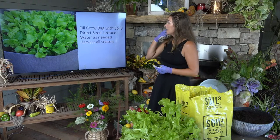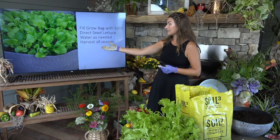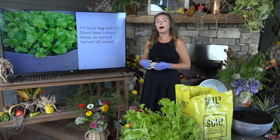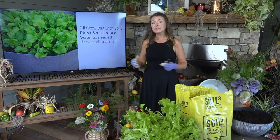So all you have to do is fill your fabric bag with Soil³, just straight Soil³. And then you can direct seed whatever you want. In this case, this is lettuce. And then you're going to water it in once you've planted it. And then really with these fabric bags, especially as the temperatures cool down, you're going to need to water less and less. So typically through, say the months of September and October, I'm watering maybe every 2 or 3 days, depending on rainfall. When November, December, January comes, I'm actually watering even less than once a week. Because these fabric bags are larger, they're able to hold more soil, which holds more moisture, which reduces my maintenance.